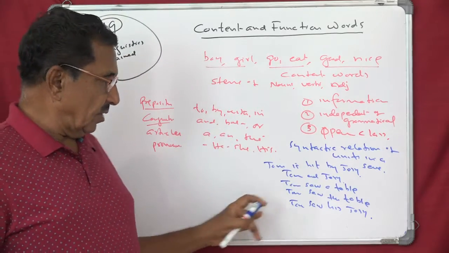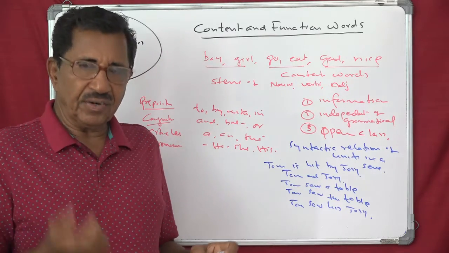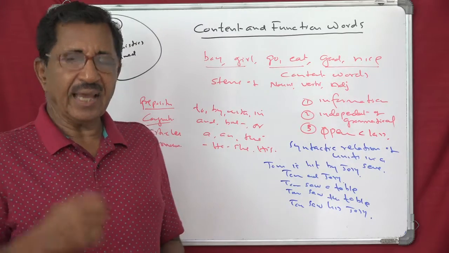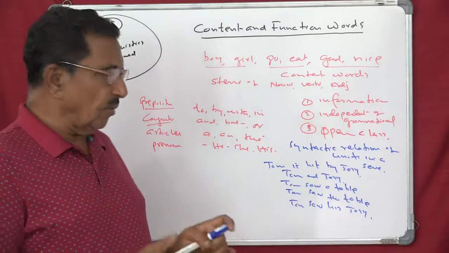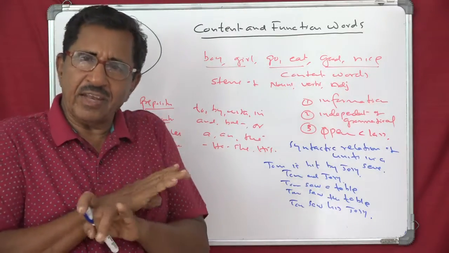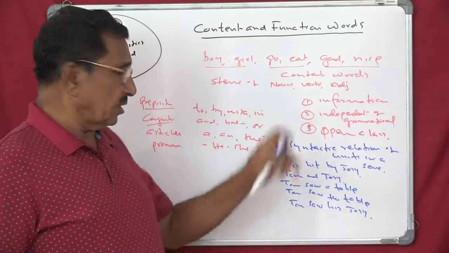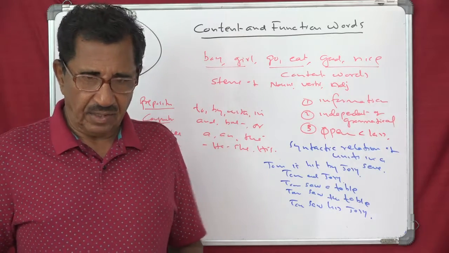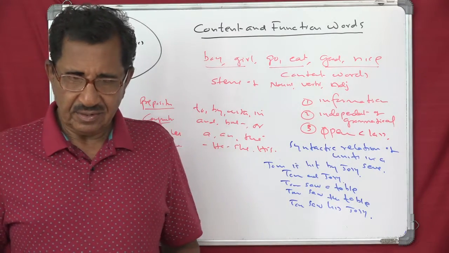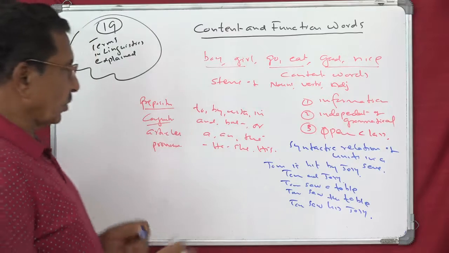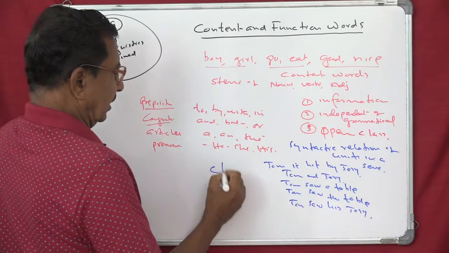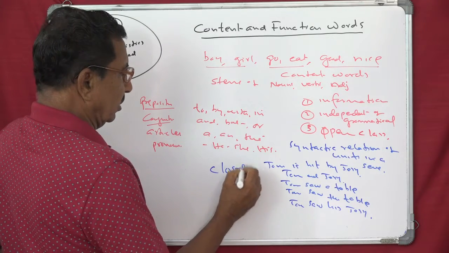That is, or whether something is definite or indefinite, like a and the. So that's grammatical. They have only grammatical role. They don't give any information to us. That's why they are called function words. The function is like that, and we have already seen these functions. Understand? And they are a closed group. They are not independent. They are a closed group.